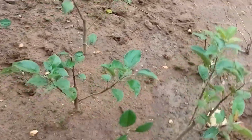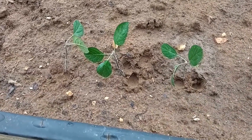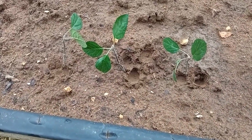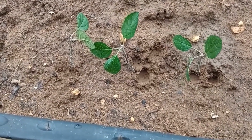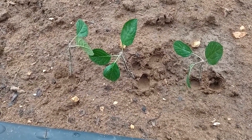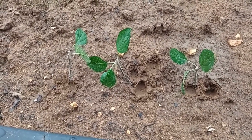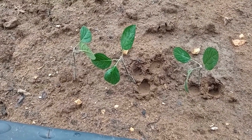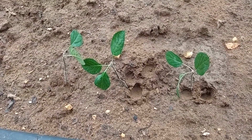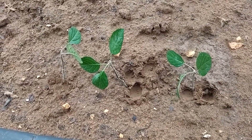I've just inserted these three in here now. I've just taken off some growth from the grafted Ellis Bitters and put them in. We'll see if they root — I should know by April or May next year. If we have new leaves appearing then they'll have rooted, and I can pot them up and move them.